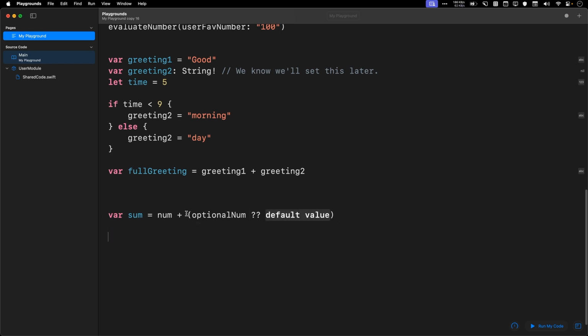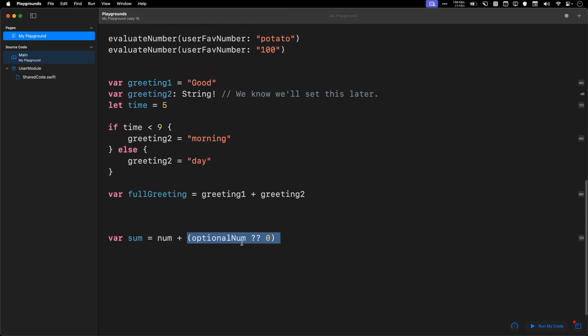Okay, and we get this thing over here that says optional num, question mark, default value, and this is a placeholder, so you just put 0. What this means is that if this isn't nil, we're going to use the value, but if it is nil, I'm just going to use 0. Okay, so let's run the code real quick, and you're going to see that it works perfectly fine. It's actually 4, because I think we set optional num to be nil at some point earlier on.